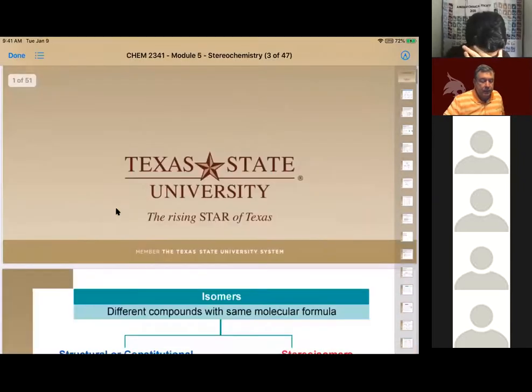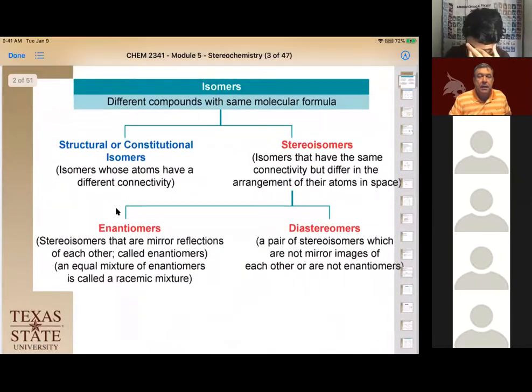So the first thing I want to talk about is isomers. Isomers are different compounds using the exact same elements, okay? So you have 6 carbons, 20 hydrogens, and an oxygen, and you can hook that together multiple different ways. When we hook those same atoms together in multiple ways, we call those isomers, okay? Now, there's different types of isomers, okay?